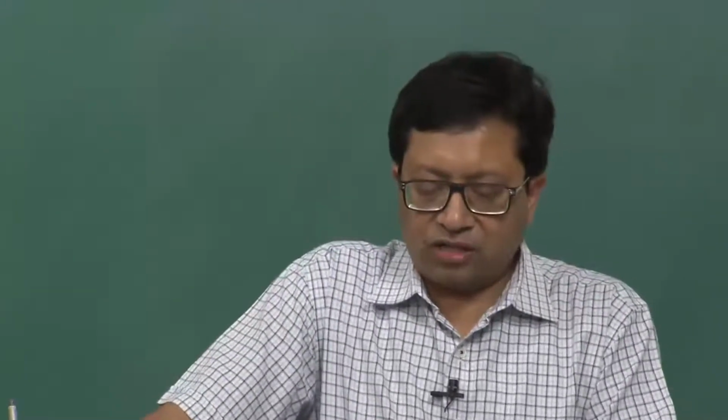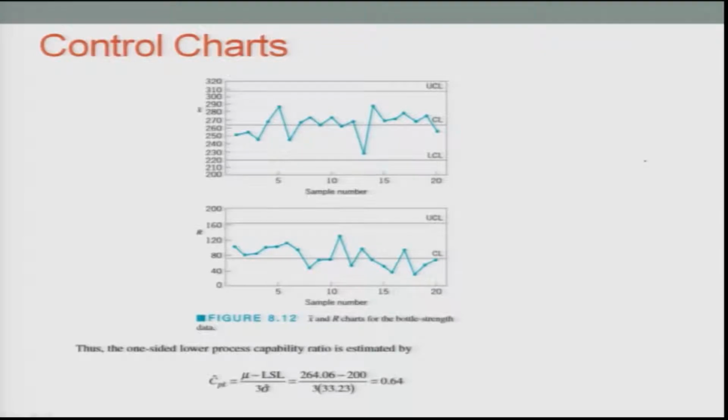So, if you find out these charts and draw them for the X bar and the R charts, they are given as shown in this slide. So, the first one basically finds out X bar, the second one basically finds out the range. So, thus if you can find out one sided and two sided process capability, you are trying to find out the difference between the mean and the lower control values divided by 3 sigma, and if you are trying to find out the both sided process capability, it will be the upper control minus the lower control.